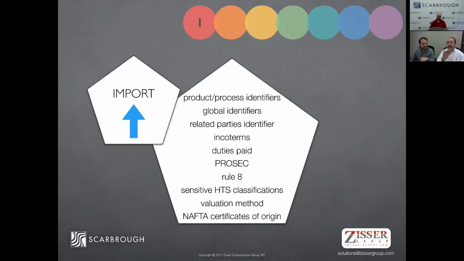Now, Regulatava Rule 8 is another option that you can also use to reduce duties, where sometimes it's not in PROSEC, but you can get more of a temporary exemption through the Rule 8 program. These are generally not permanent. They typically have to be renewed periodically, and they're also very company-specific when you get them on a company-by-company basis. PROSEC tends to be more industry-wide. Rule 8s are issued more on a maquila-by-maquila basis, but you need to manage those, maintain those, and keep those updated. And again, if you're paying duties, PROSEC and Rule 8 need to be looked at, because why are you paying duties?